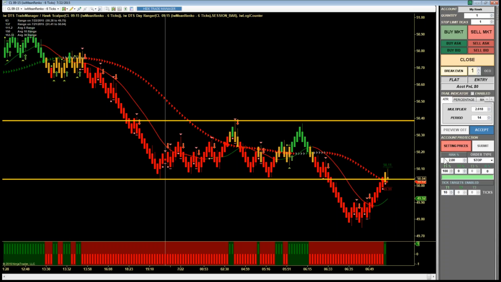So let's see. If I shorted there, because I know the signal's going to print there if it heads lower, can I cover it above there? Oh yeah, I can. Oh, that's not such a bad looking trade. We'll just park that and let that sit for a moment. We actually don't have a tradable signal just yet.